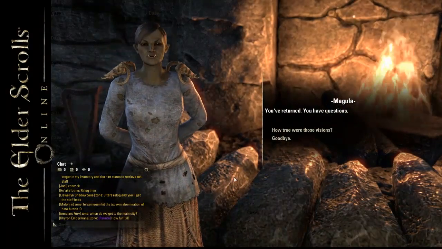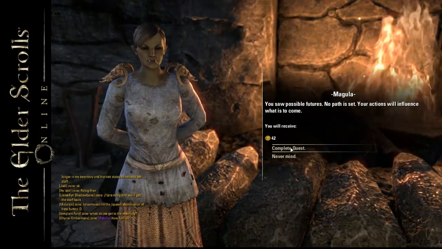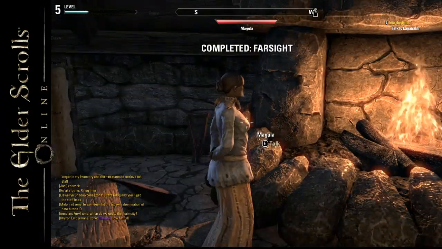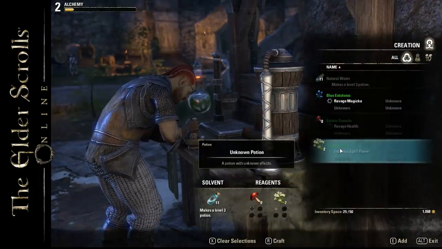Sanctuary. You have questions. If you remember from before, the other lady looked much less nice than this. This looks nice. Now we'll just head into, again, some of the auxiliary features of the Elder Scrolls.